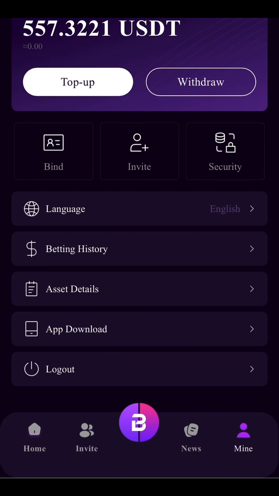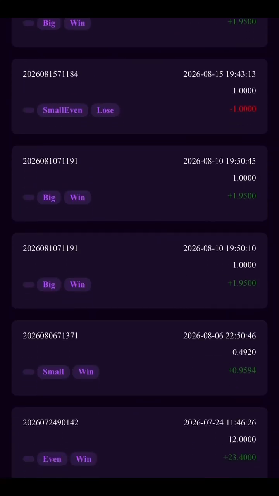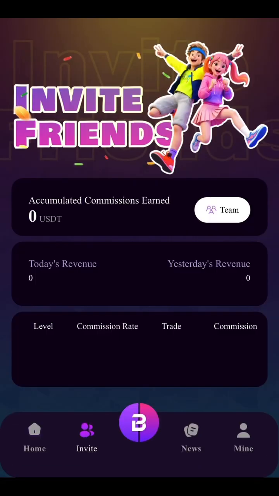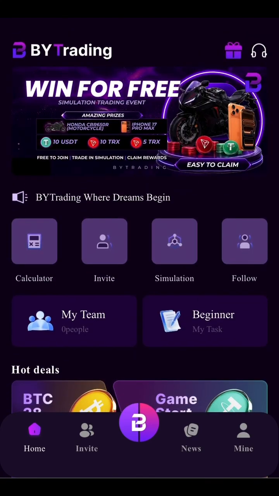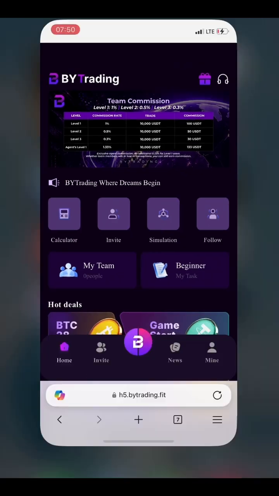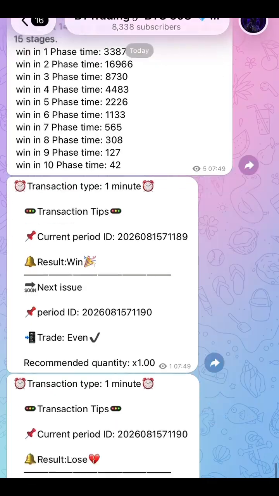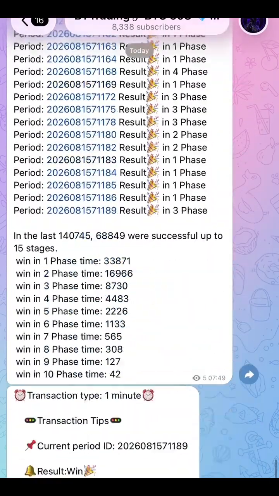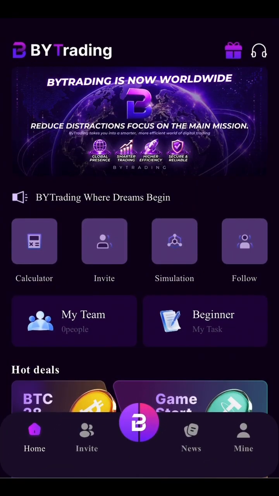Now you see it. See betting history. You want to see? You see it. I won just now. All your betting history. This is it. Now let's go back here. Now I told you guys that if you want to trade and you are not very good at it, you can join their Telegram. I'm saying it now. This is the Telegram group. See it. This is it. These are to trade. See, when you win, they will still come and write it here, so and so won the period and all this thing. So this is where you take signal. After taking signal, you will be very fast to come and trade here.